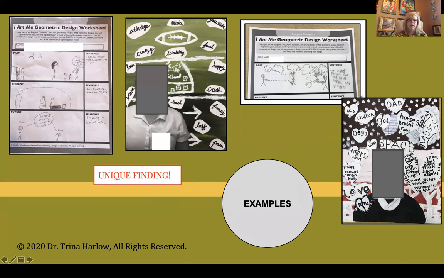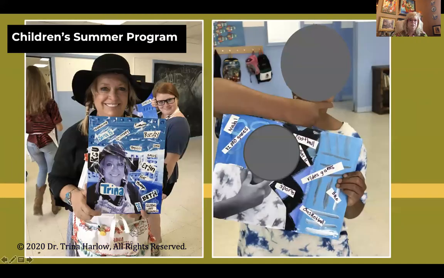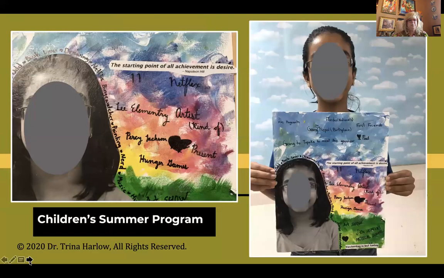And this one was a refugee from Congo, and he shared a very difficult experience that involved guns, and it was life-changing for him to do the storyboard. This was out in New Mexico doing art workshops with children's groups out there. This was in Manhattan, Kansas with the Boys and Girls Club summer camp.